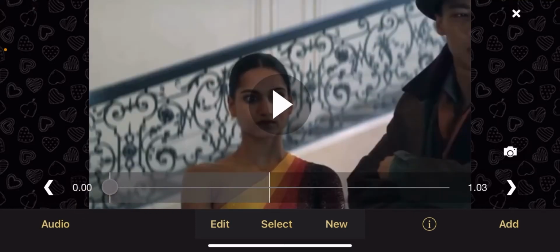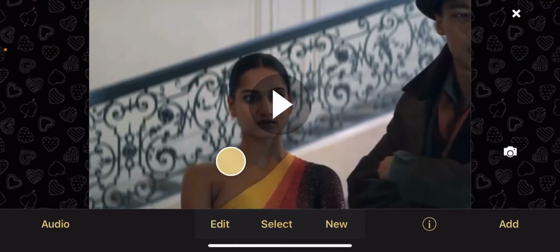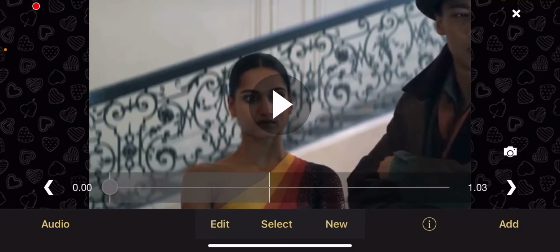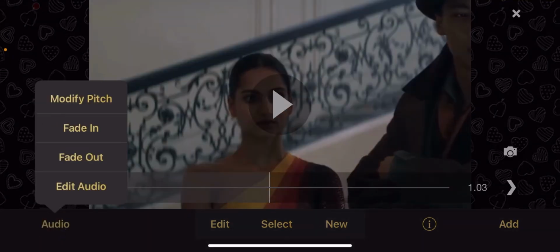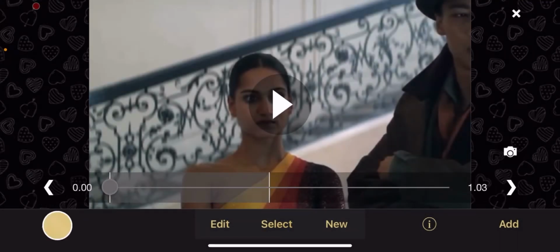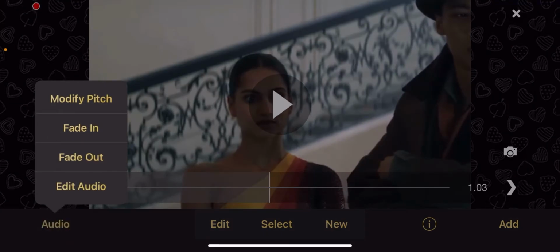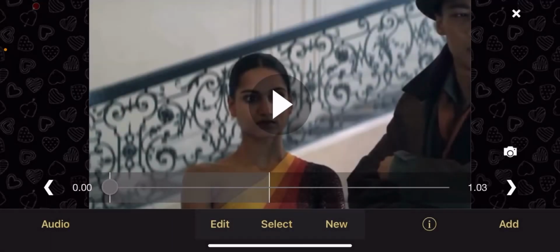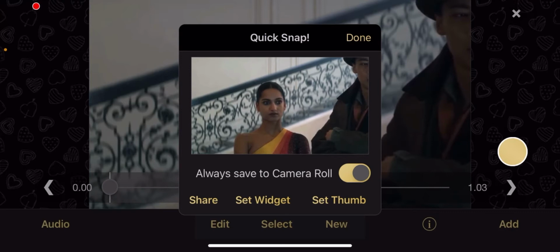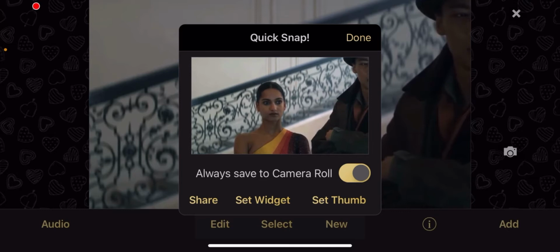Okay, I'm just going to walk you through this whole panel on this screen, so you just know where to find everything. Over here's the audio. You can add voiceovers if you have it in your clip scene. You can fade in the audio, fade out the audio, and modify pitch, self-explanatory. Wherever you see this little camera button on the side, you can take a picture. It'll save it to your camera roll, of the screen, whatever it is. You can also do this in multi-layer and other things too, which I'll show you later.